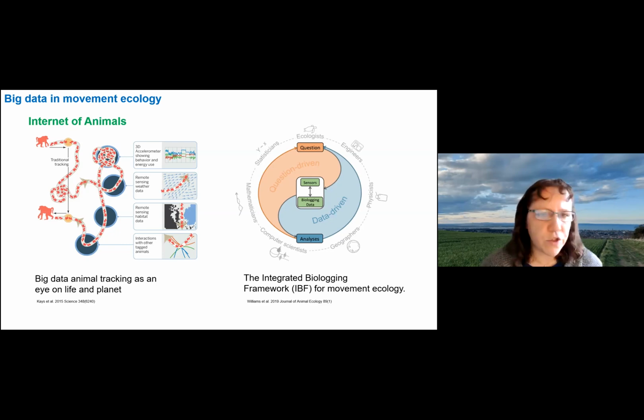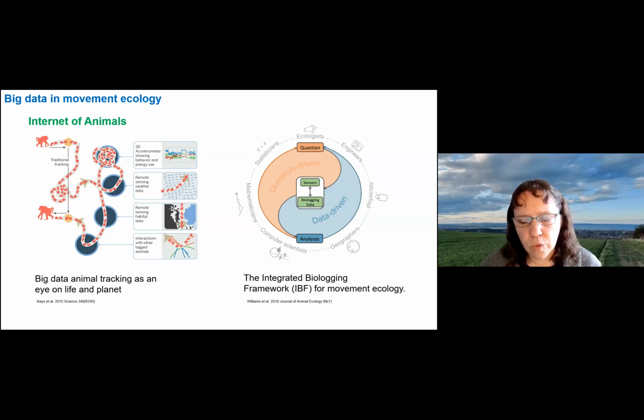You can have more high precision measurements of location, and it's going towards a so-called Internet of Animals, which means that it's sort of analogous to the Internet of Things, that you will have all these animals walking around having the tags, and we will know their locations, and you will be able to find out about the world and about themselves by just looking at this data, in the same way as this is happening with humans and with things.